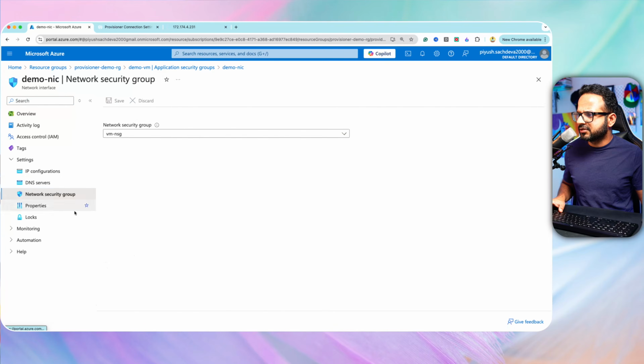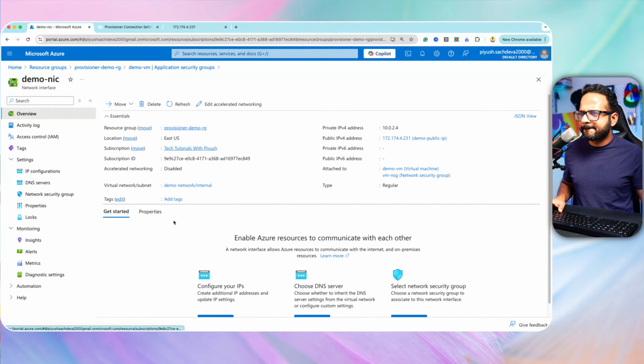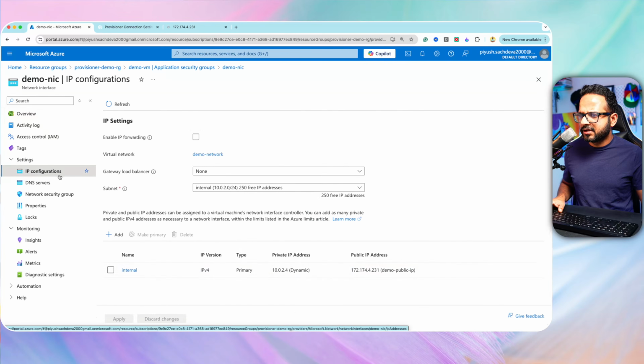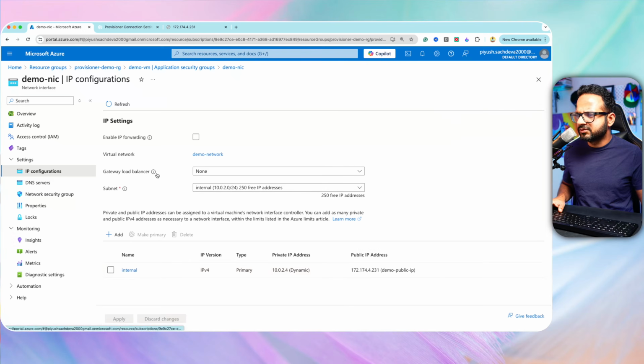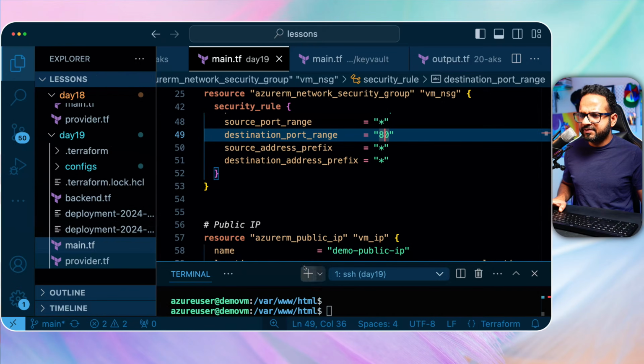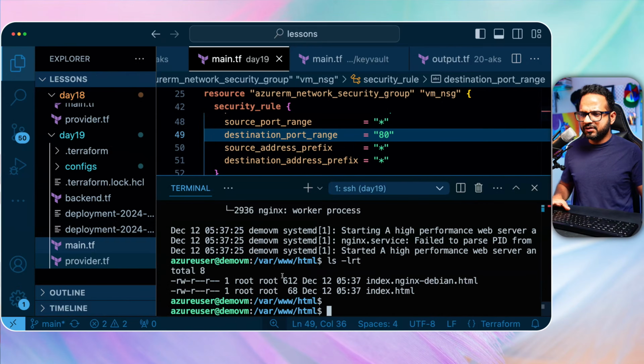How do we check the rules? Okay, IP configuration, that's your demo public IP. Associated, that's cool.